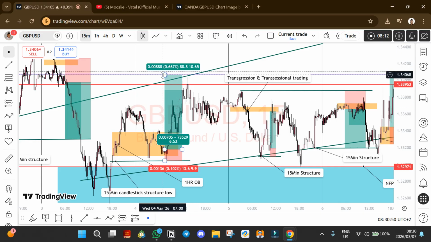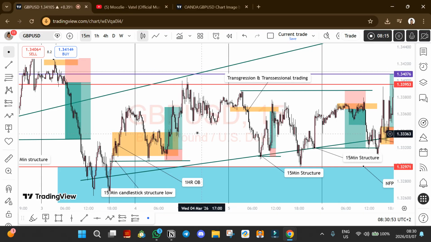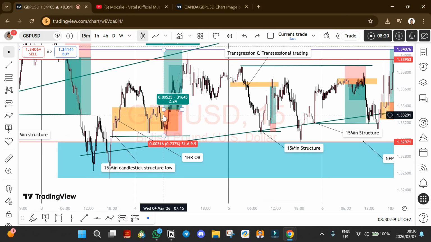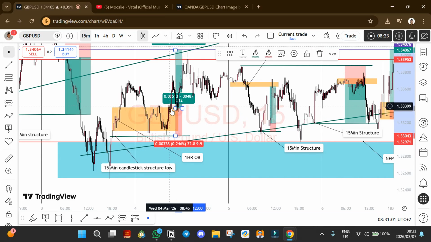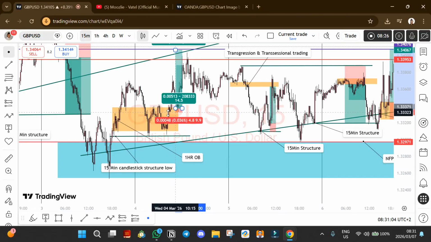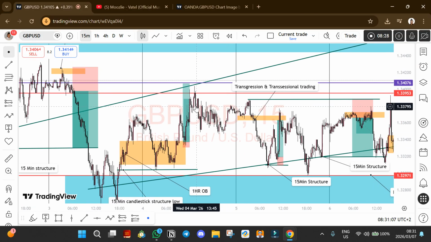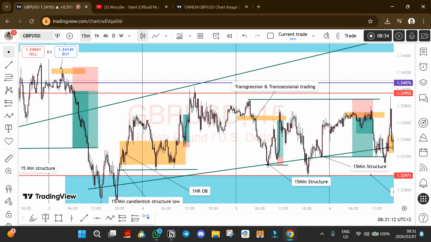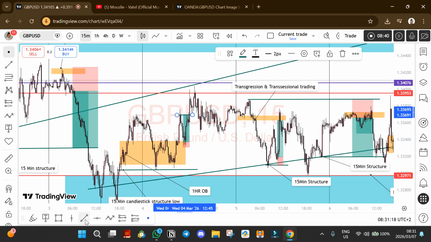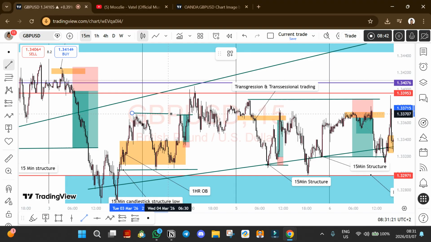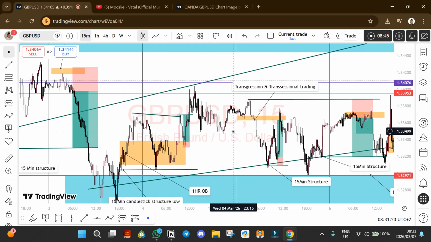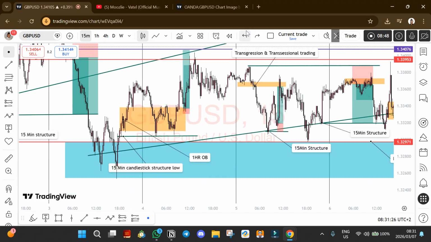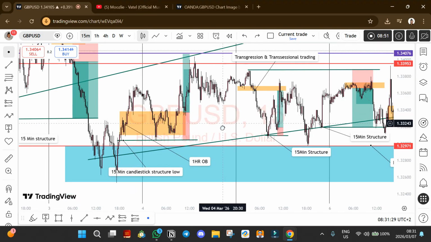So that first entry was around here, just a candlestick entry. First take profit was over here, okay? And the second entry was over here, which is this 15-minute order block. Stop loss was just under that order block or just under the structure of the candlesticks. Take profit also was this structure over here, because now we're looking at the most recent information. For this, it's this, whereas for that, it would have been this. Cool. So that's just how I approach this whole structural pattern trading.